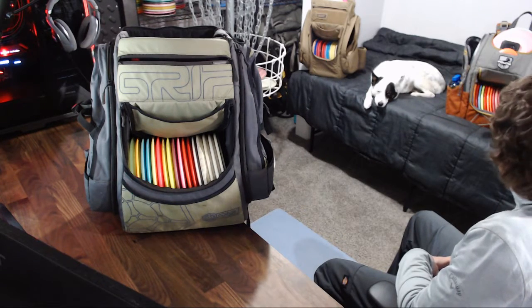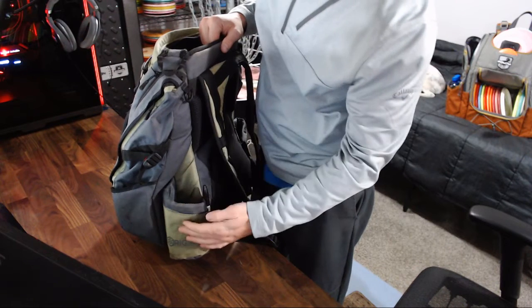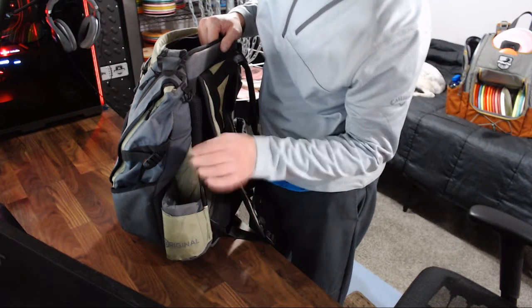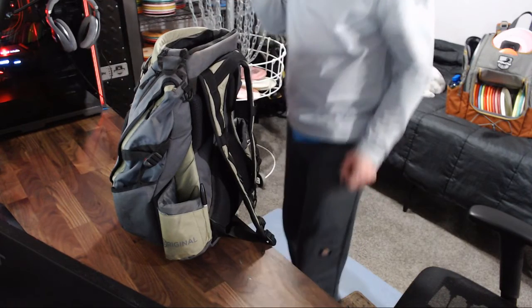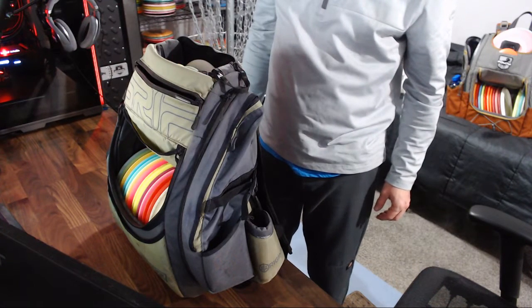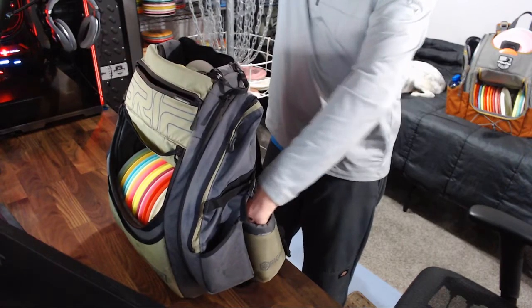I didn't hit home on the beverage holders, I guess. This is so well done. I mean, it's simple. It's insulated. It is cut low enough that a 12-ounce can in a koozie is not hard to pull back out. It's really easy to drop a 12-ounce can with the koozie in there. Now, a lot of times, that 12-ounce can in a koozie is sitting right here. I'm setting my bag down, picking up my drive, getting ready to putt. Well, my beverage is just going to sit right there. Or on the ground. I may not put it all the way down in here.